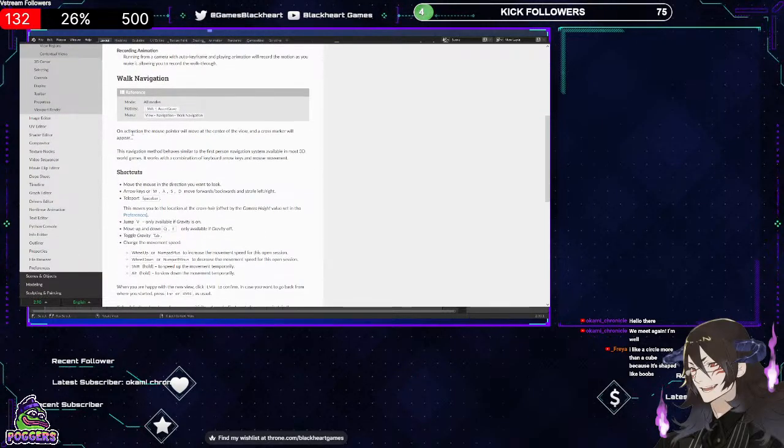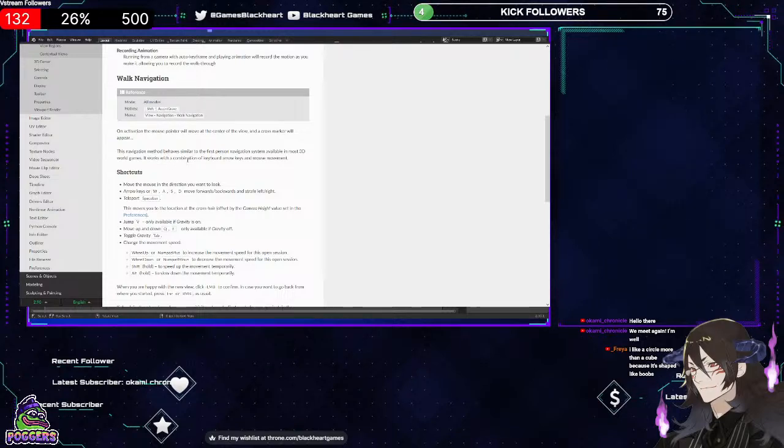Walk navigation. On activation, the mouse pointer will move the center of the view and the cross marker will appear. This navigation method behaves similar to a first-person navigation system available in most 3D world games.